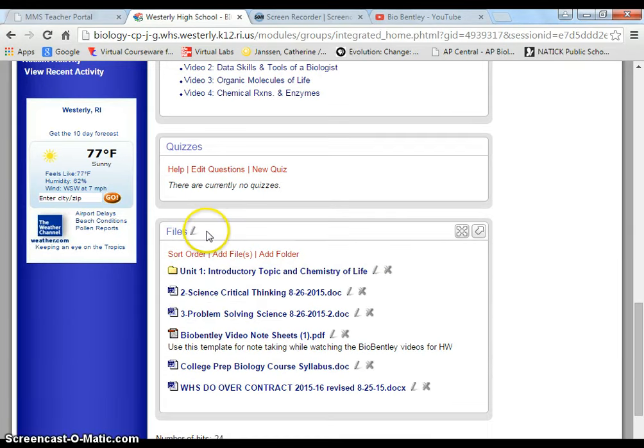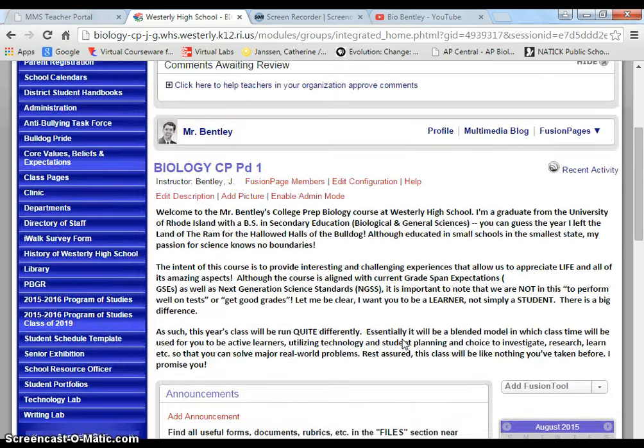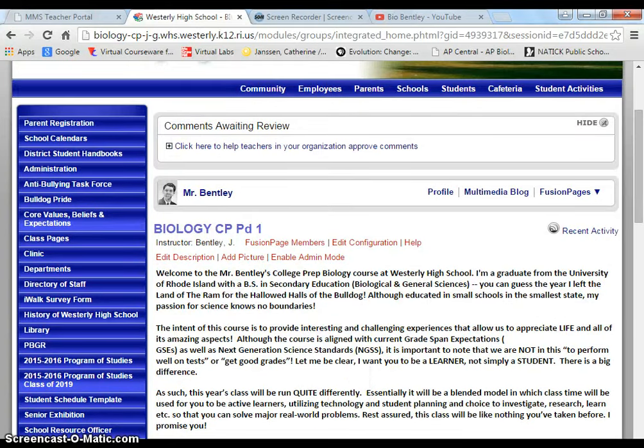And then really your other, probably the most important part, is the files section at the bottom. That's where I will have rubrics that you'll be using, a basic template for your note-taking sheet, our course syllabus, the do-over contract, and then also we'll have individual folders in which you can open that up and you'll find copies of all of the materials that you'll need. Like, for example, the activities list. If you've lost it, you can find it in here. Your analytic rubric we just looked at will be found within Unit 1 as well. So this is your go-to home base for everything that you would need to help you be successful in the class.